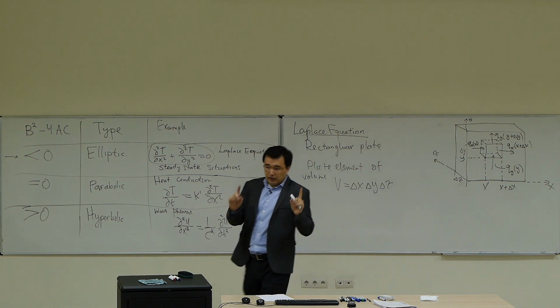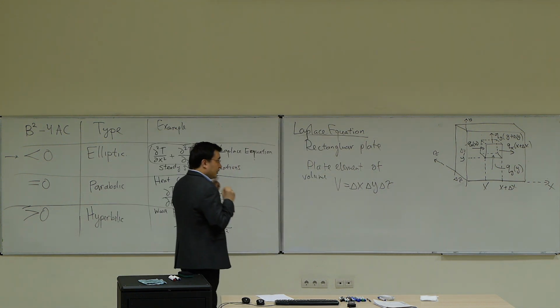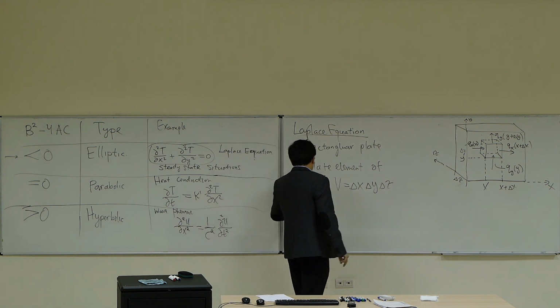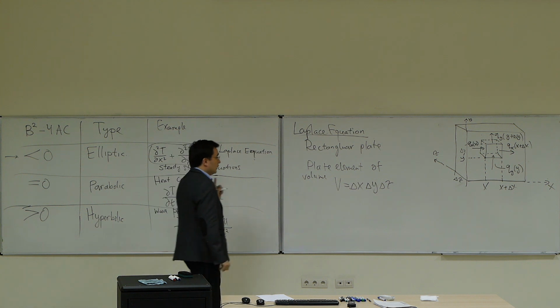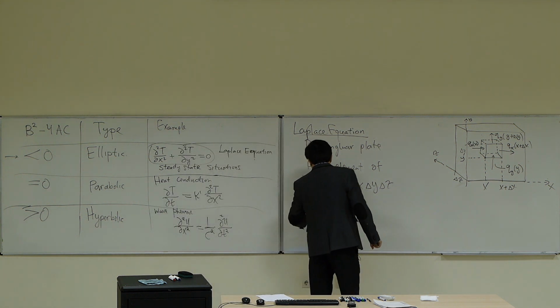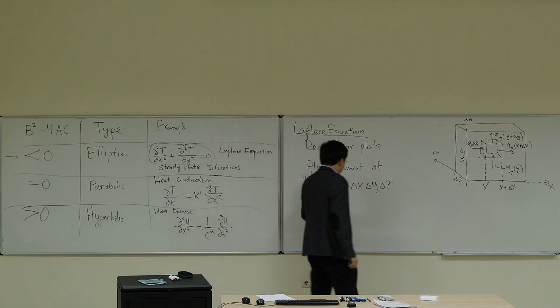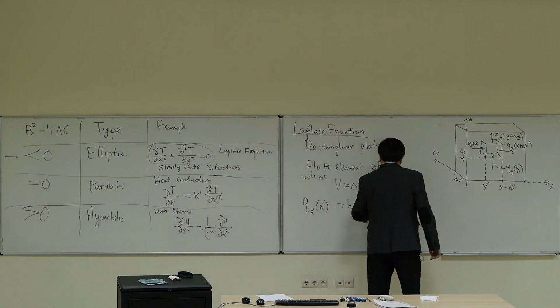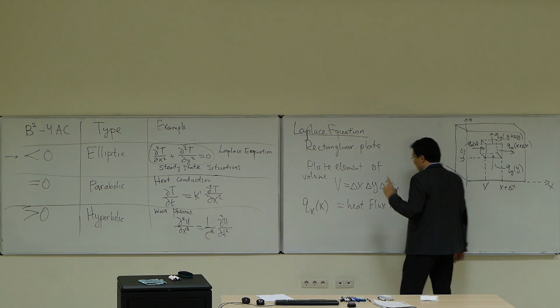Okay, in order to be in balance, in order for temperature not to change, what is coming in should be equal to what is coming out. So let's add them up together. First of all, let's clarify one quantity, for example, qx. So qx is a flux, heat flux at point x. Heat flux at point x.